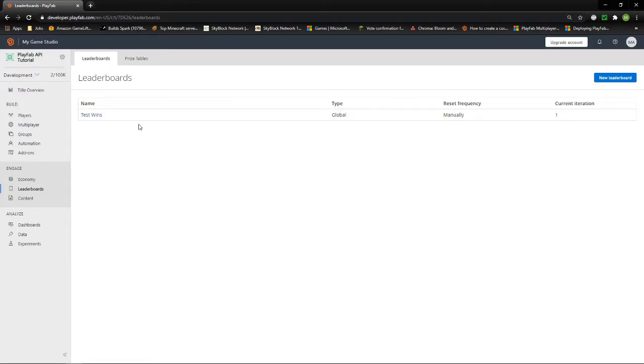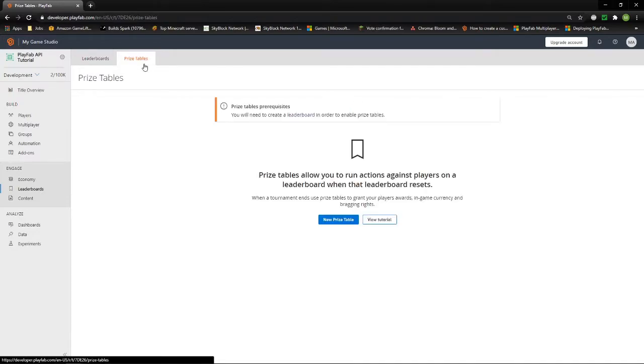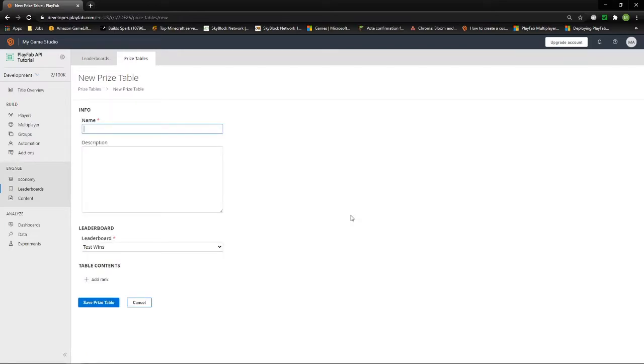Now, with leaderboards as well, when it comes to the end, the reset point basically of your leaderboard, when you call that through the API, you will basically go, okay, the leaderboard has finished. It will pass through a giant JSON of the results. So, who came top 100, and so on and so forth, and their ID and their values. And then what you can do from that is go, okay, if I want to set up a reward system for the player depending on where they finished in that leaderboard, this is how you do it.